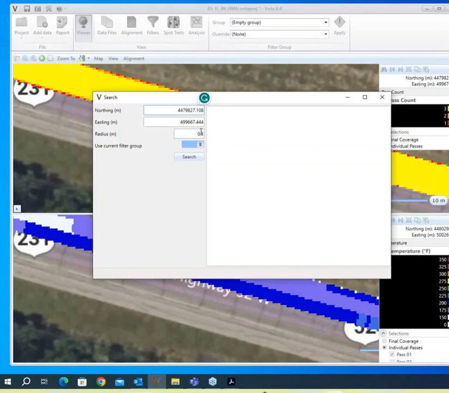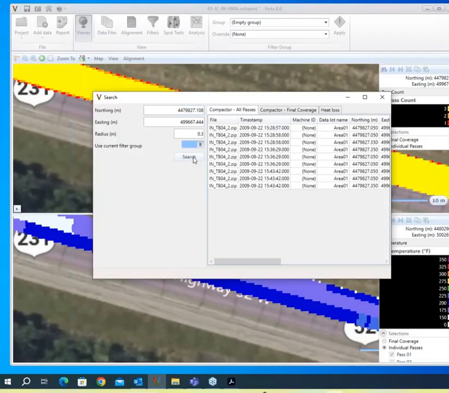And then there's an option to change your radius. Basically what this is saying is, from where you clicked at this location, whatever radius you type in here, Veta will display all of the data from that point within that radius. So I'm going to leave it as a default of 0.3 meters, and then I'm going to click Search. What Veta's done now is it said, okay, from that location where I clicked, or I could actually manually type in a location if I wanted, within 0.3 meters of that point, here's all of the data in the area. So this is what your IC data looks like.